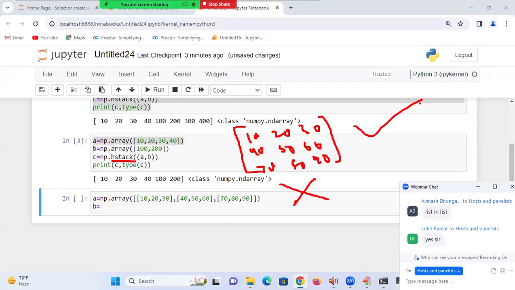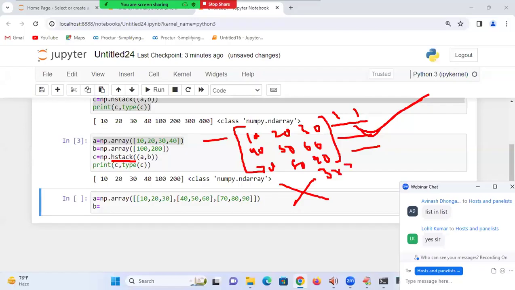When I decided to use hstack, you are going to put your elements horizontal to the data. When I'm going to keep my next ndarray object horizontal to itself, what must be the same? Rows must be the same. Why? First row, you can have different columns, no problem. Two columns only I can have, no problem. But rows must be how many?